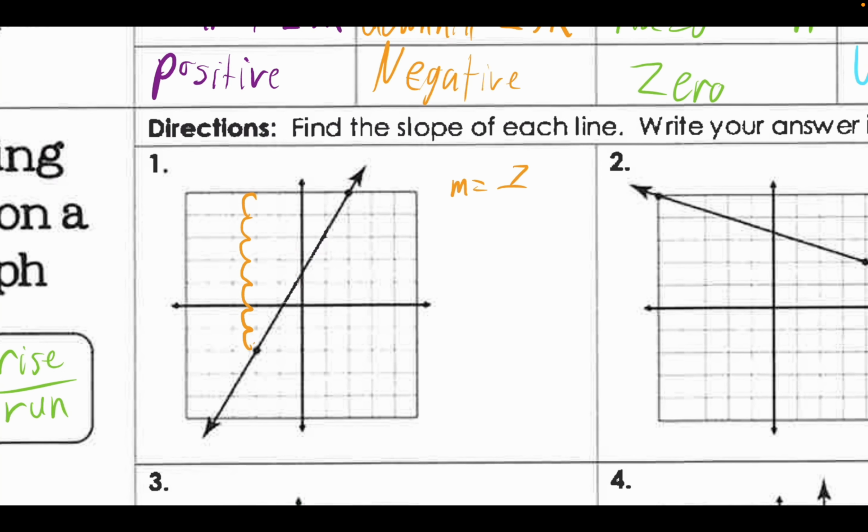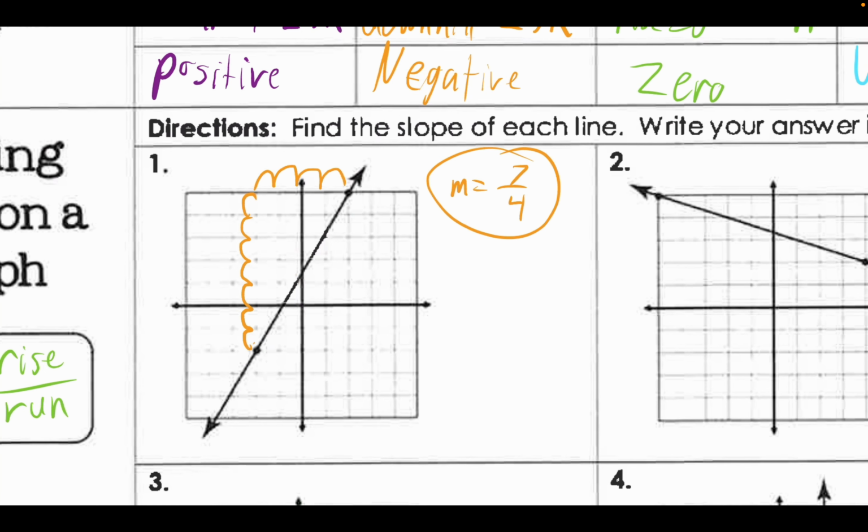And as we do our run, we're going to go over 1, 2, 3, 4 for the run. And so it's a rise of 7 over a run of 4. And so the slope is 7 over 4. And now notice that since we rose 7 up, that went positive 7. And we ran 4 to the right, that's positive 4, because movement up and movement right are both positive, creating a positive fraction. We could also know our slope is positive because we went uphill from left to right, and we said that was a positive slope.